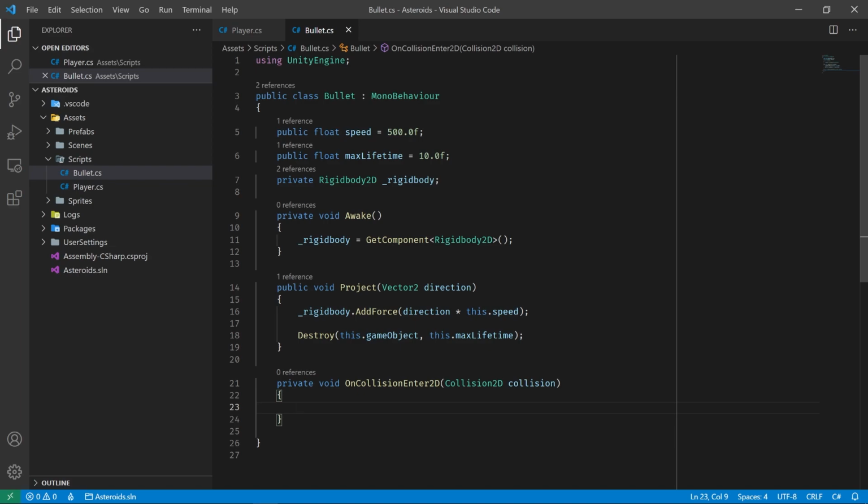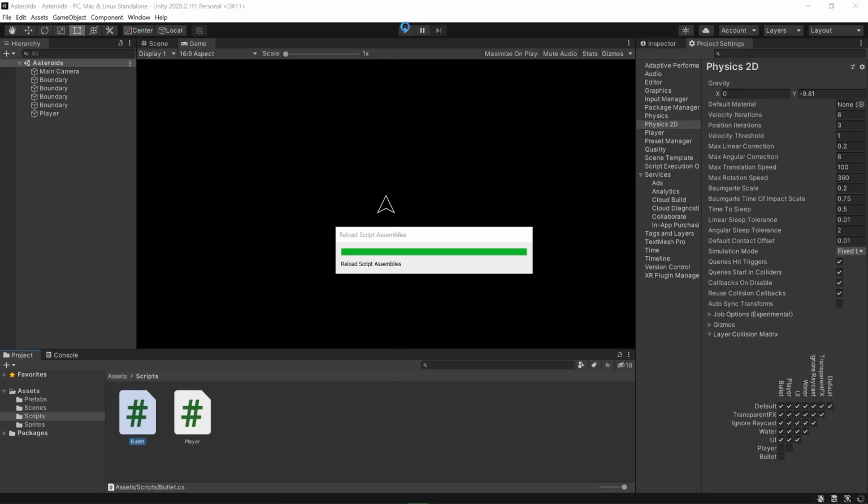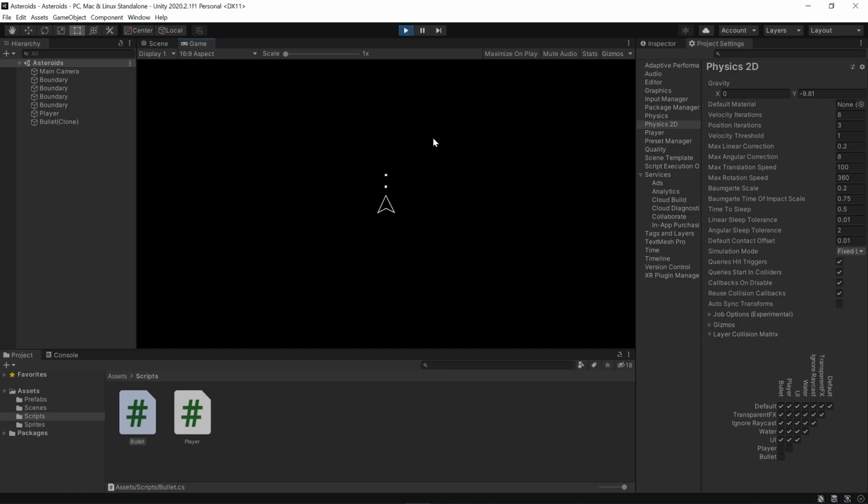All right, in OnCollisionEnter, we just need to destroy the bullet. It doesn't really matter what you're colliding with. Sometimes you might want to check that you're colliding with a particular type of object, but in our case, if the bullet collides with anything, it's going to get destroyed. So we can just say Destroy(this.gameObject). Same thing we did here, although we don't need that delay. It's just going to get destroyed immediately once it collides with something. Let's test that one more time. This time when I shoot, it looks like they're just traveling past the screen, but really they're getting destroyed right away, which is perfect. They don't need to traverse past the screen.